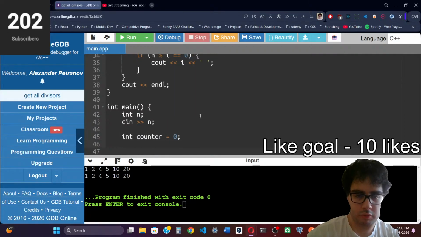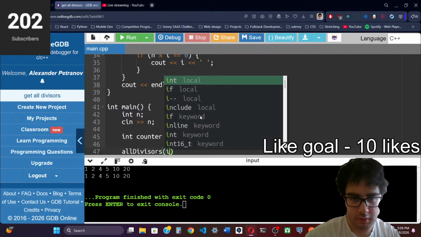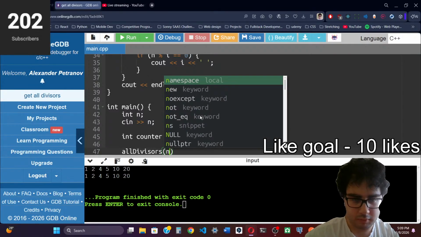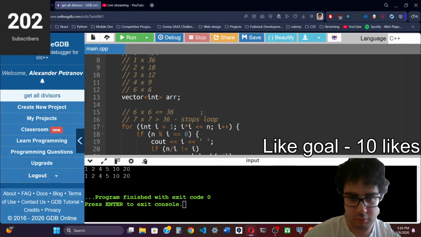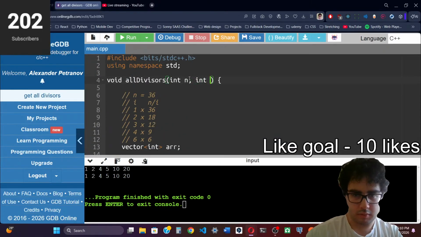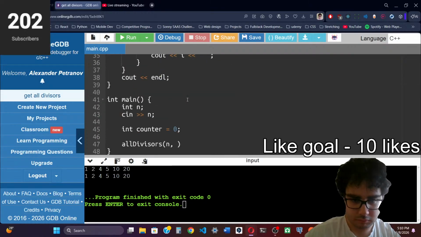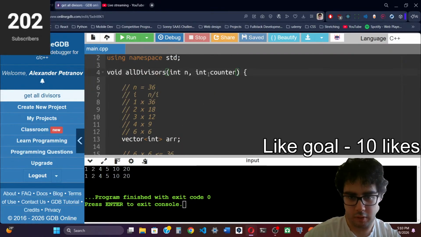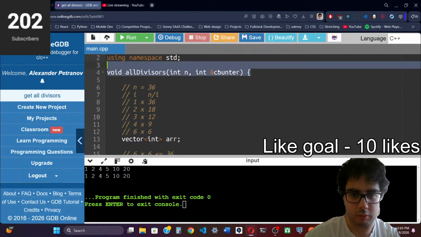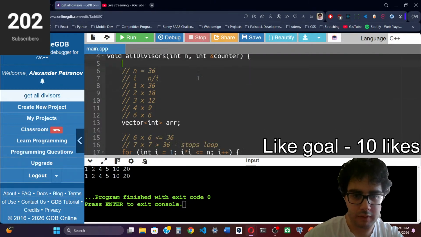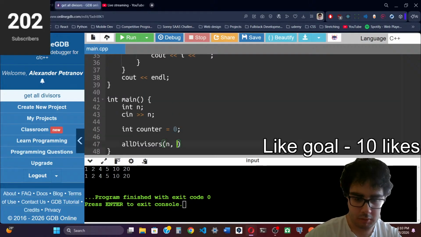Then we're going to use the optimal all divisors, but we're also going to pass it the counter by reference, so it's going to modify the counter inside of the function.